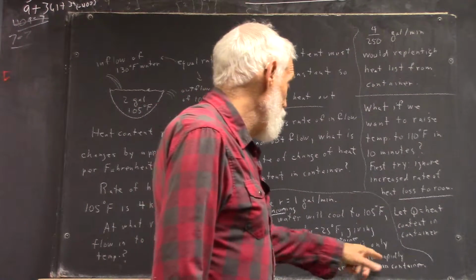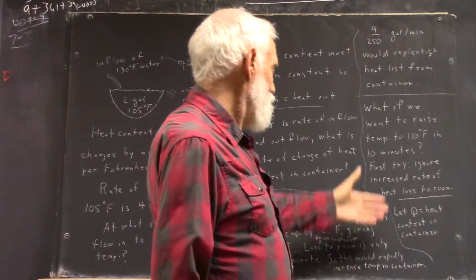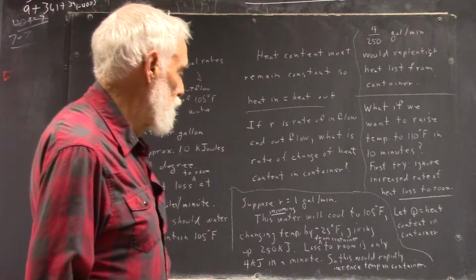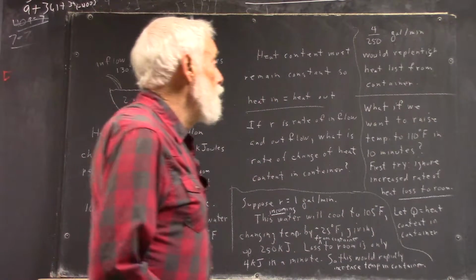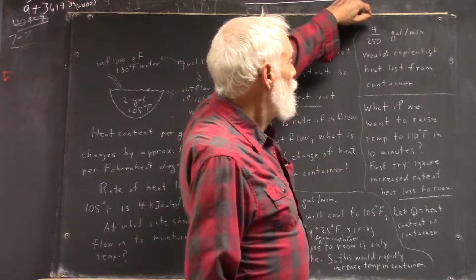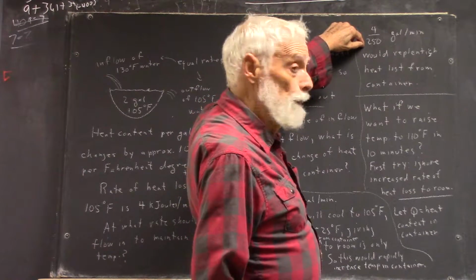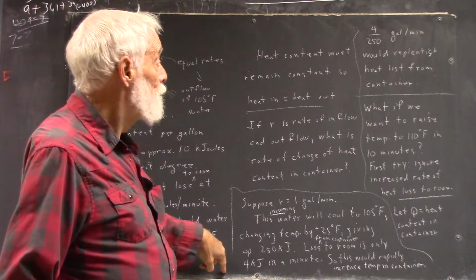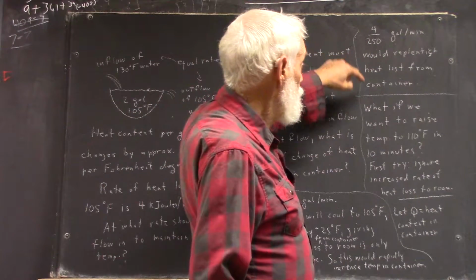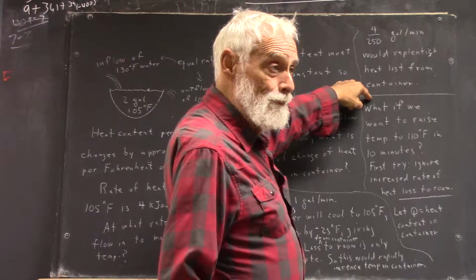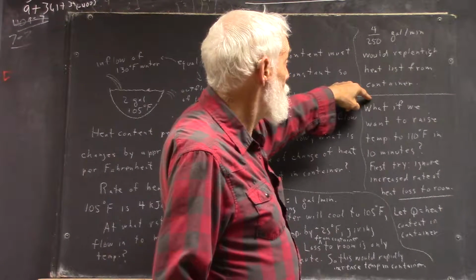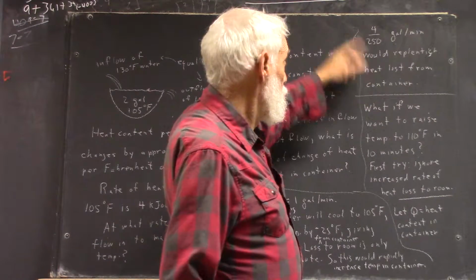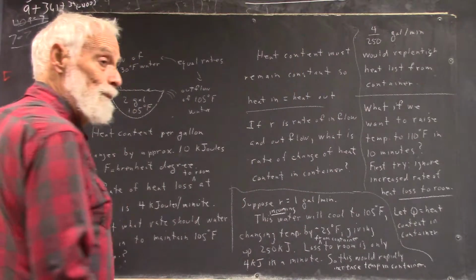Okay. So I just say this is going to rapidly increase the temperature in the container. Okay, so I'm saying here now that 4/250ths of a gallon per minute, which follows immediately if you think about these numbers and what's going on, would replenish the heat lost from the container. Okay? And that's the answer to the first question.